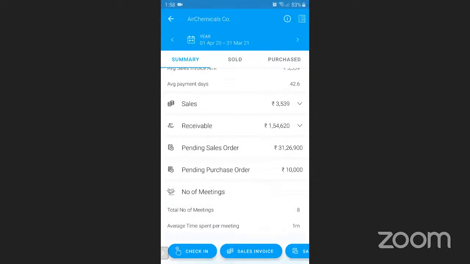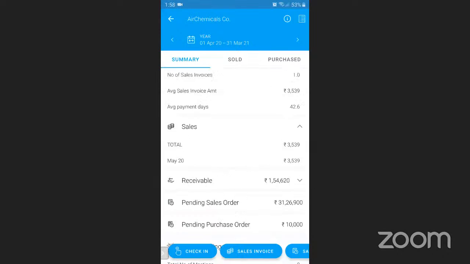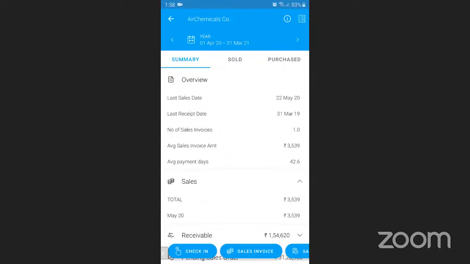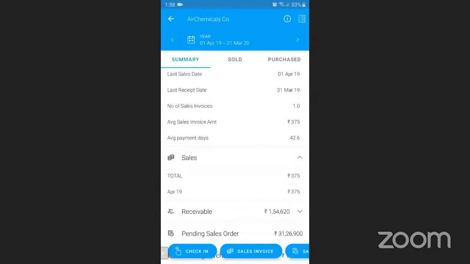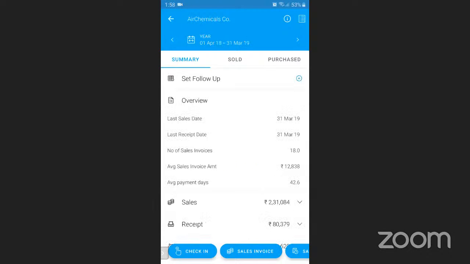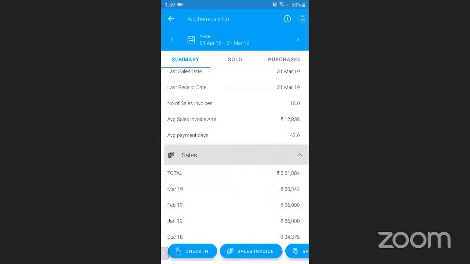So this year's data will be shown to me here. On the sales part, you just have to click on the left arrow. Last year's data will be shown. If you want to go to more previous data, you can just click on the left arrow. It will take you to the more previous data, that will be from 1st April 2018 to 31st March 2019. So you will be able to see that year's data.